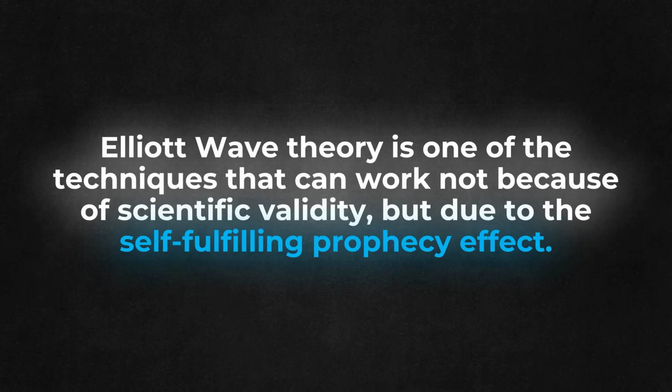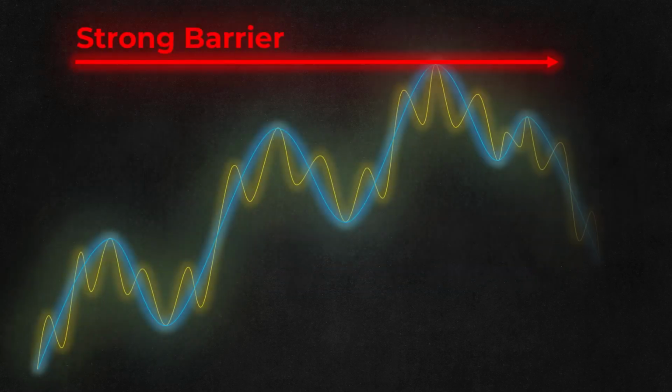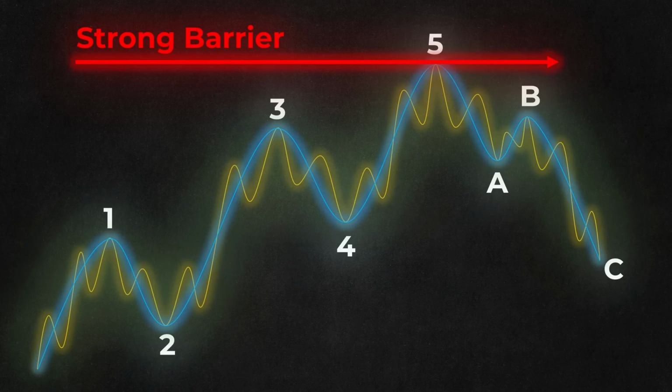Since we are talking about assessing the power behind a trend, you want to observe the completion of 5 or 3 clear waves in the chart. When that happens at a strong barrier, for example, there is a slightly higher chance that the market will reverse with more power, because beyond the traders looking at the strong barrier, we will also have the help from the traders looking at the basic Elliott Wave patterns.